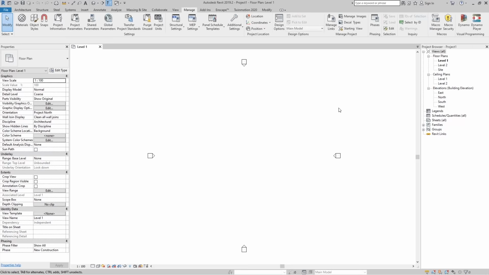The Manage tab lists all the settings for the project we are in. This is where we adjust the materials, snaps, line types, project parameters, project units, and other settings.